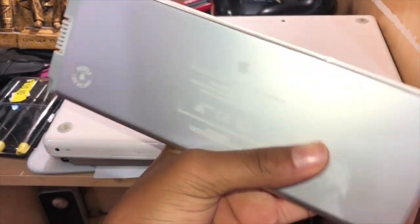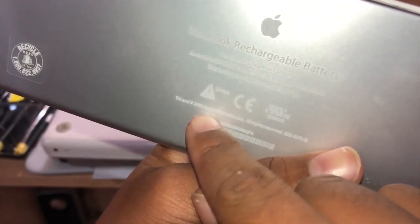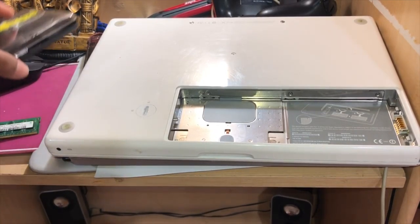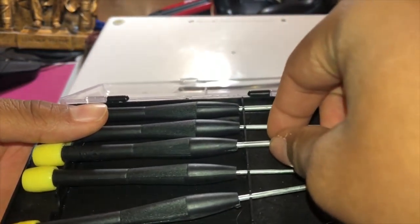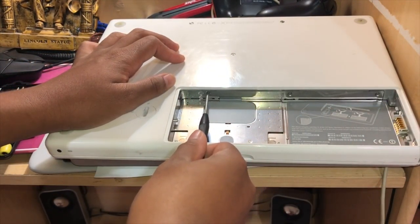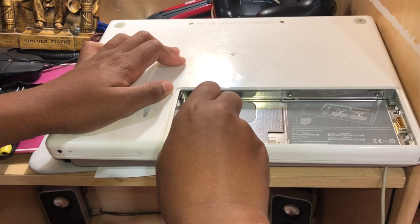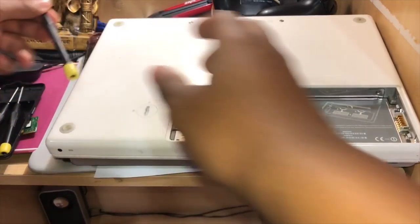Alright, so there's the battery. It doesn't seem to be bad — there's no visible dents on it, I don't think it's expanding either, which is pretty good for a computer from 2007 — it's 11 or 12 years old now. I'm going to need these tiny screwdrivers. Just got to unhook that right there and these three screws down here — that's where the RAM is located. There's actually a diagram right there, which I didn't see until later, of how to replace the RAM.